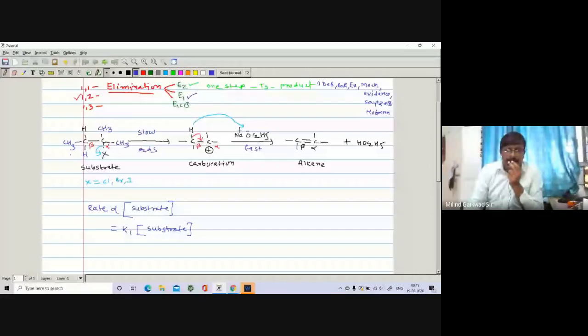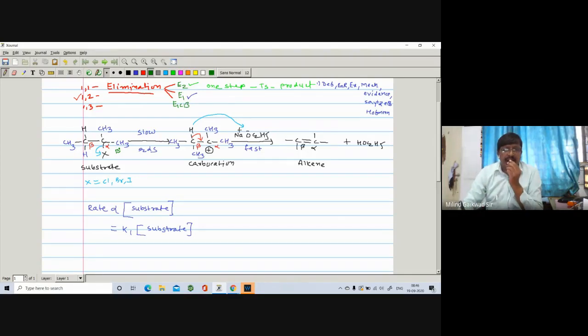Now, the same thing I'm going to write. I am not doing anything, only replacing this by the methyl group, right? There is a methyl group here and also a methyl group there. Now, in this case, what happened? Here is the alpha carbon and beta carbon. At the same time, there is also a beta dash carbon. Actually, it's a beta, but just to differentiate between these two, I have written it as a beta dash.